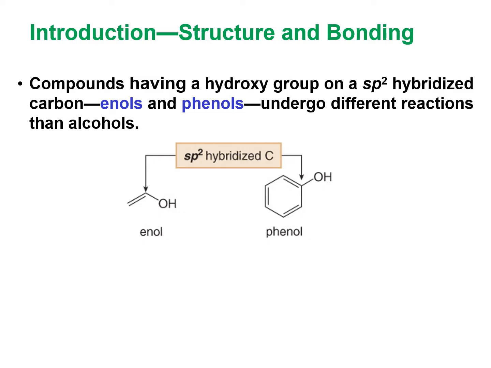Hydroxy group can also be seen in a compound that is unsaturated, which is called an enol. So instead of having an alkanol, we can have an alkenol. And this can also be seen in an aromatic ring in the form of phenol. Just like benzene is sp2 hybridized, phenols are also sp2 hybridized. So the carbon in phenol and the carbon in benzene have the same hybridization, which is sp2, because of the double bond. Every double bond is sp2 hybridized.